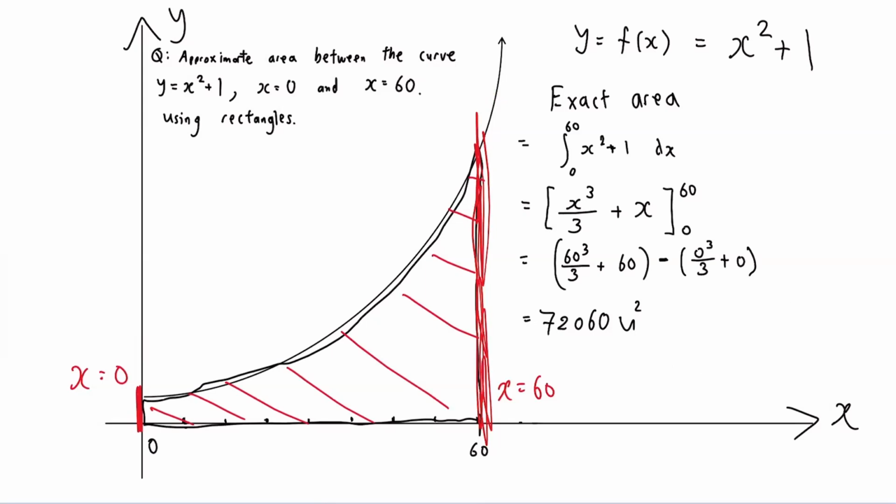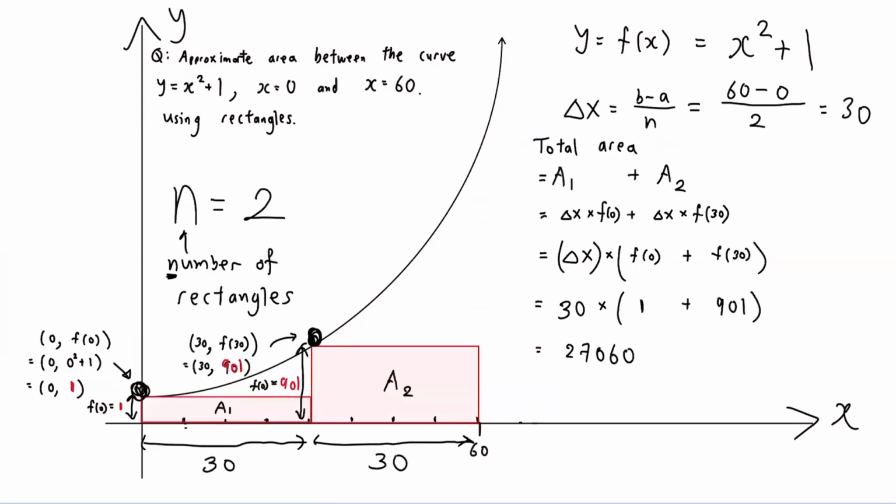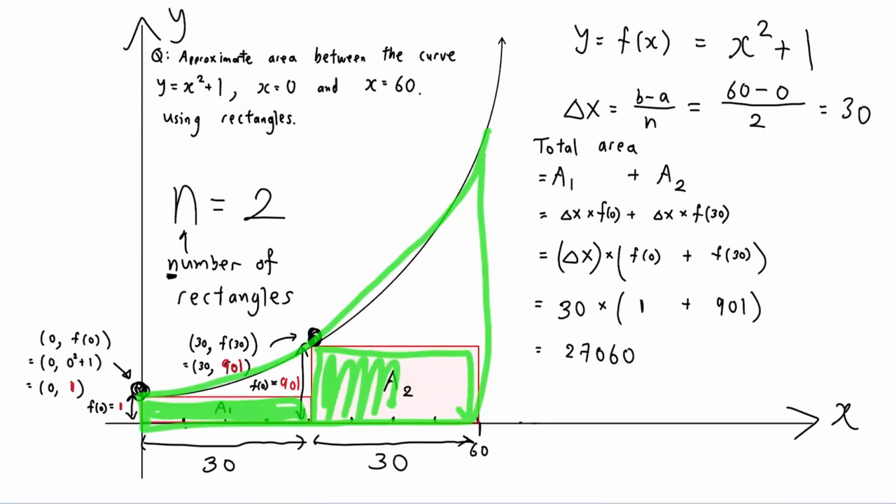Now, the more challenging part is we're going to try to approximate the area under the curve by using rectangles. Let n be the number of rectangles I want to use to approximate this. There are a few ways that you can approximate it. The area of a rectangle is very easy to calculate. It's just length times breadth, or breadth times height. So here, this original region versus the current region I concluded, the A1 plus the A2. You can see the A1 and A2.